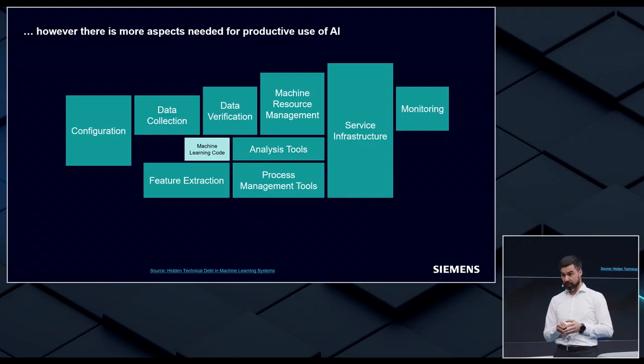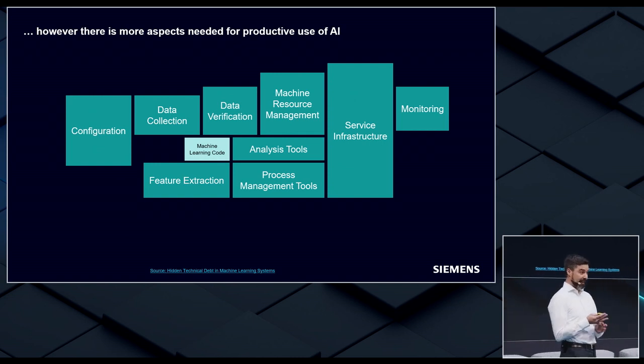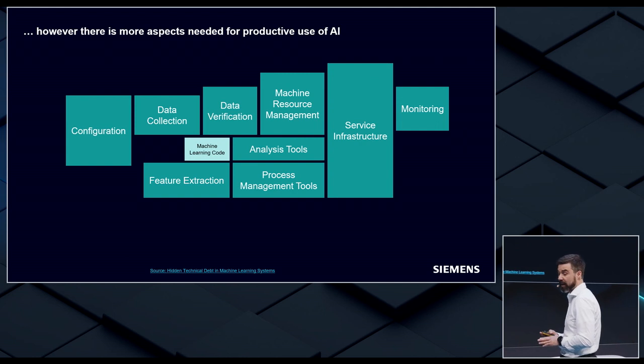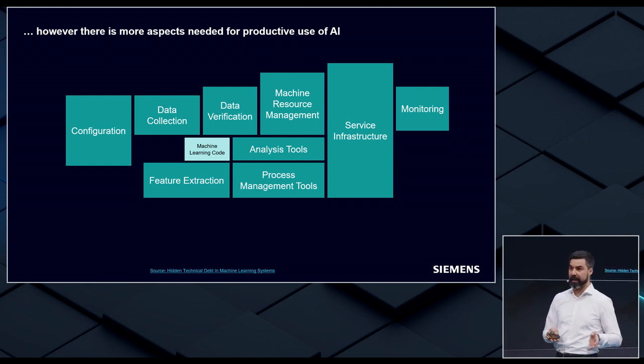However, when it comes to taking this to your quality assurance people, and you want to take it down to the factory and get input from your Six Sigma people on what you do there, there are many other questions you need to answer in order to get AI up and running and operational. Things like getting your data properly configured, and getting your application approved by all the different parties in IT and OT, is a great deal of effort, and that needs to be solved in addition to solving your AI problem. But there's actually more to that.